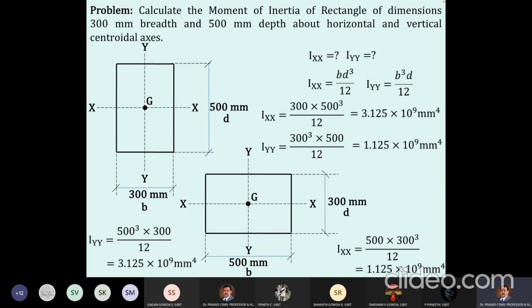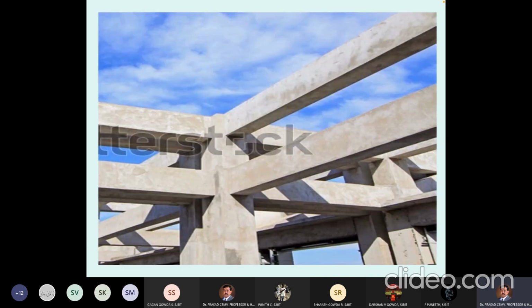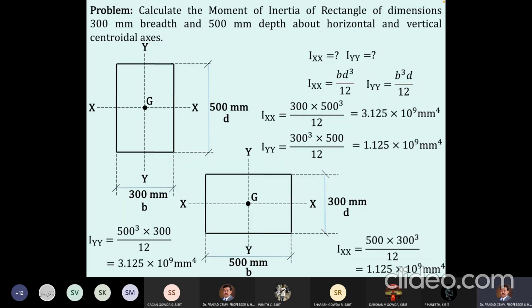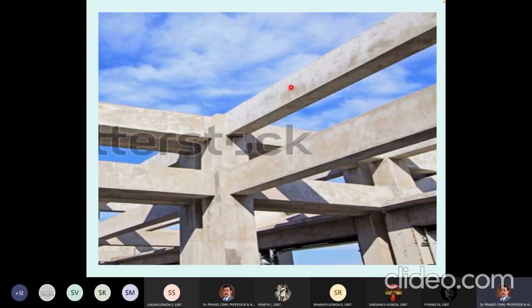That is why in structures, if you take any beam in your home or anywhere, the orientation is placed such that we keep more depth about the axis in which bending is happening. The breadth is minimal, but the depth is more. That is why we use beams in this orientation rather than that orientation. If you use a beam in the other orientation, it is weaker and will bend very easily. You can try it with a plastic scale, which I showed you in the previous class. That is why moment of inertia plays a very important role in structural elements.